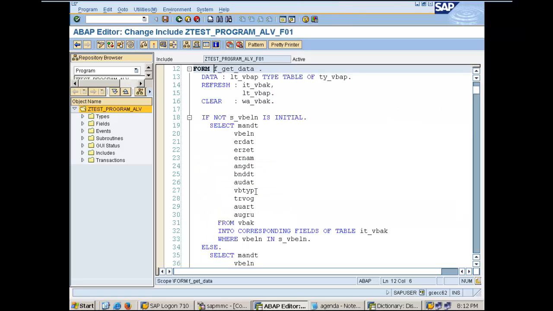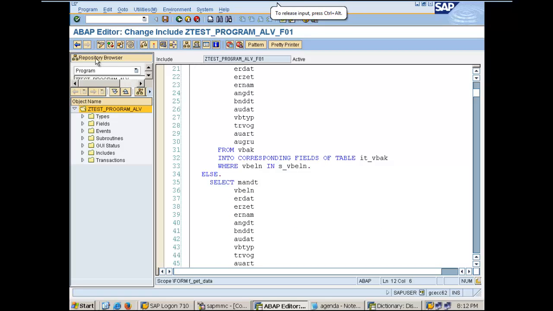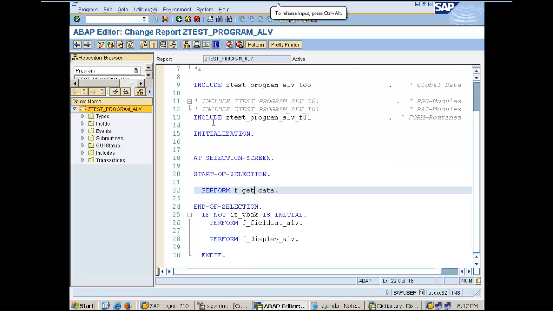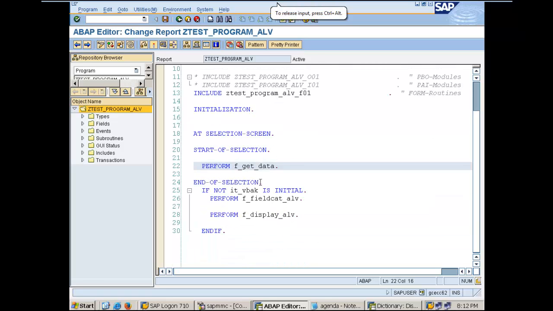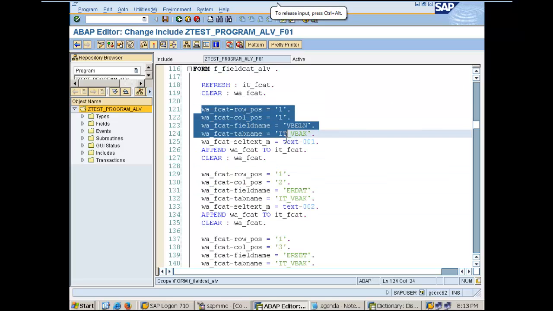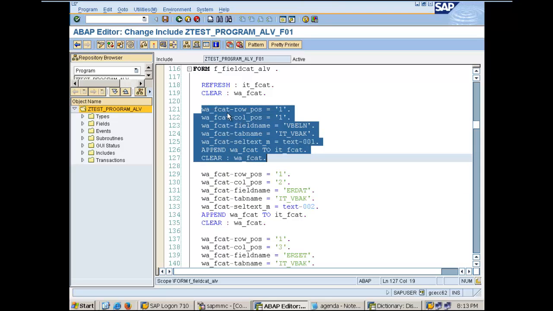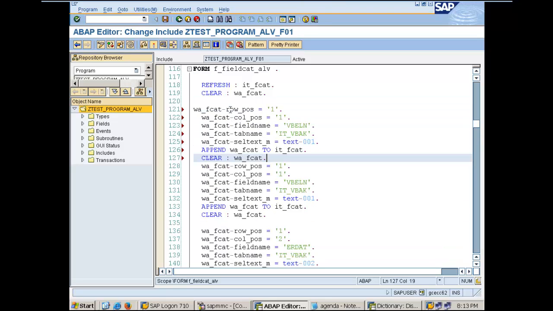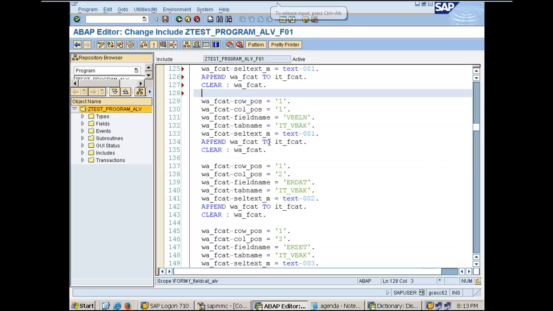So in the corresponding fields of table, this way we will not get any dump, because there is no issue in source and target. The system would do it on its own. Now we will go to the field catalog also. So from here everything will change, because the checkbox I wanted first, 0.35.